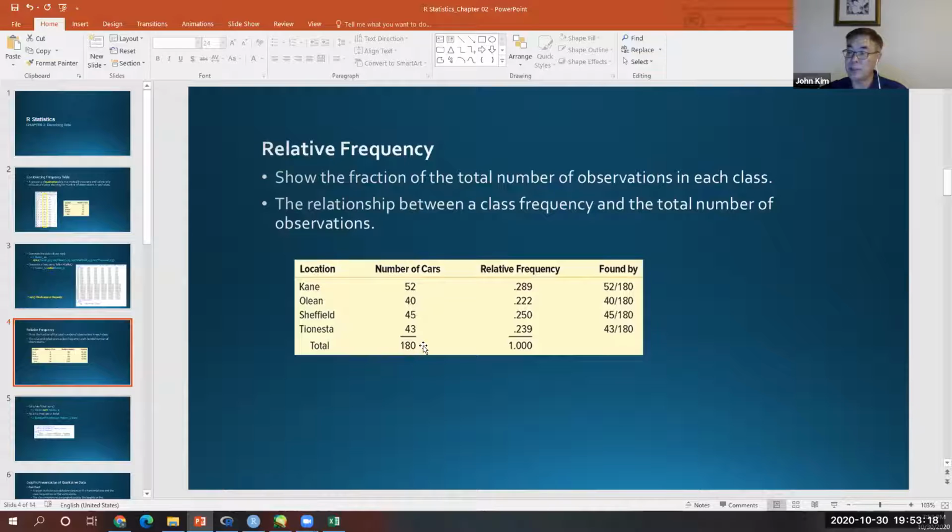So there, like a portion, 0.289, 0.222, and so on. That comes from 52 divided by 180, 40 divided by 180, 45 divided by 180. So using RStudio, we can calculate this relative frequency.